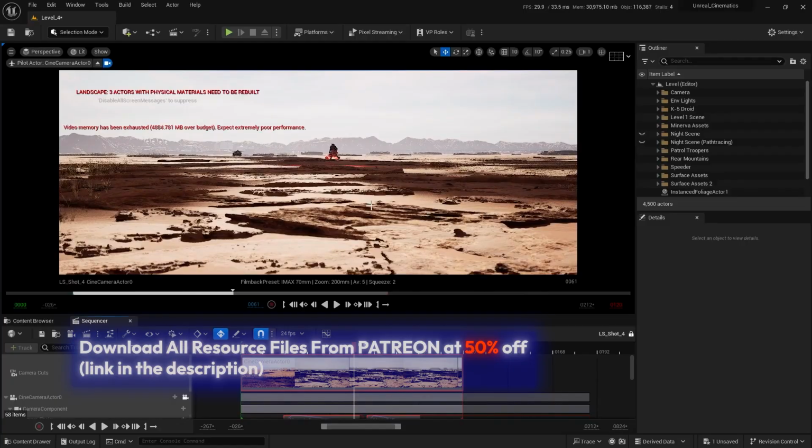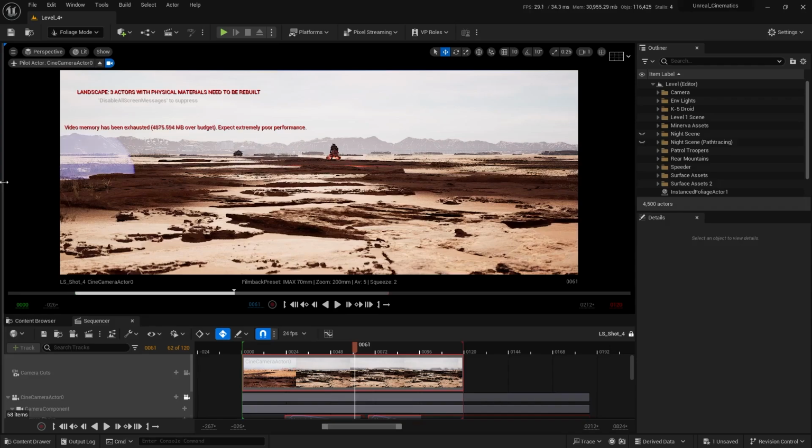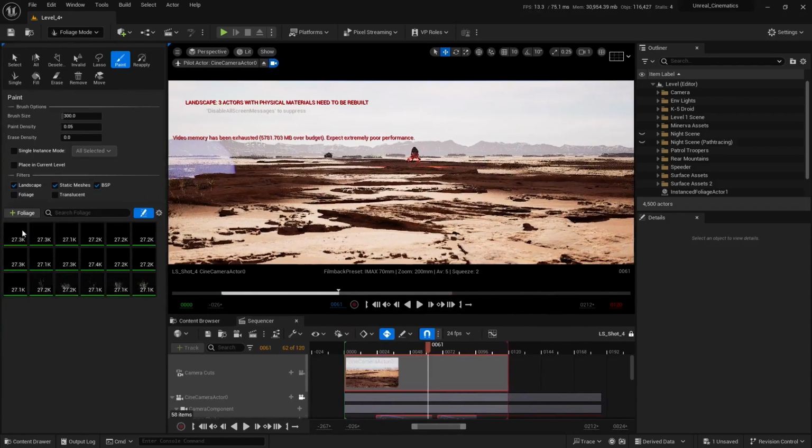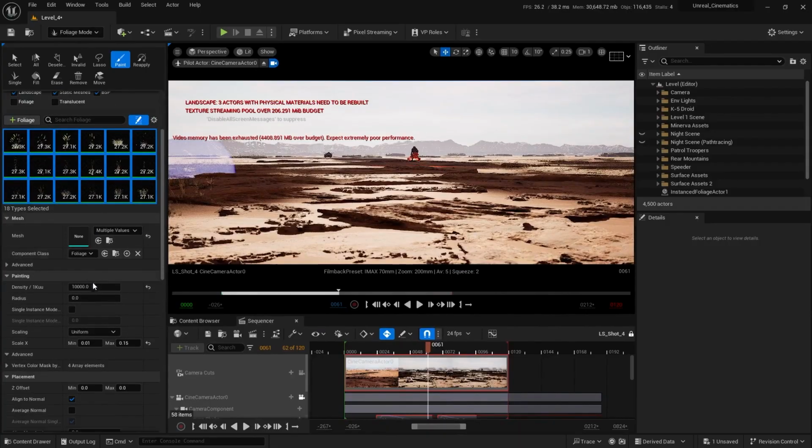Okay, so the second thing that I want to adjust in here is I want to add a little bit of bigger foliage instances around these assets, because right now they don't look so good and they are kind of hidden behind the sunlight and hidden in the shadowy side of that asset. So I'm just going to go back into foliage mode by pressing shift 3 on my keyboard, and let's bring this window here. I'm going to make sure all these static meshes are selected.